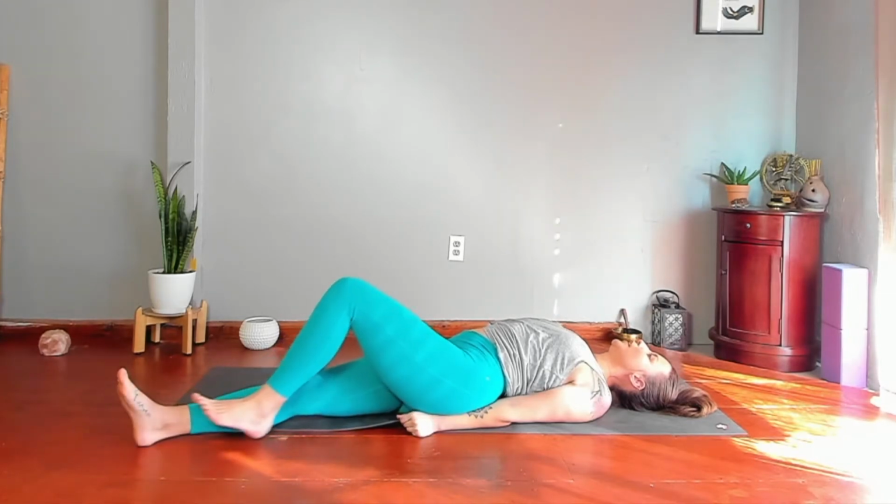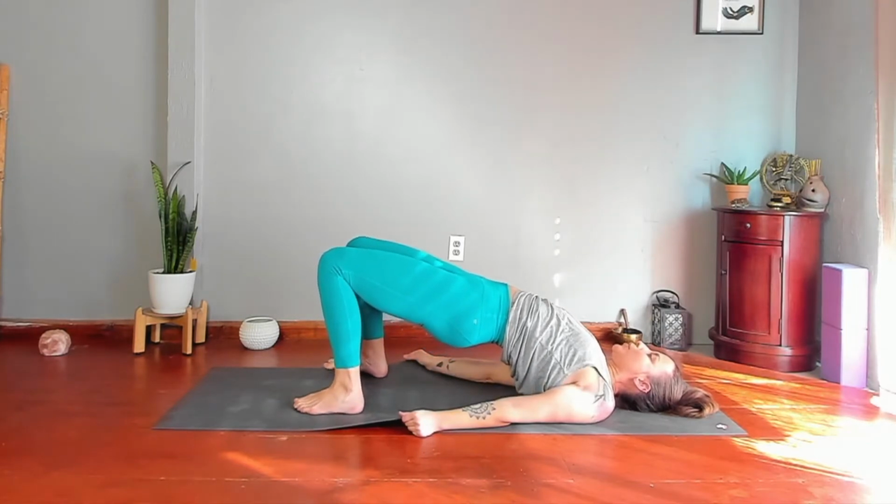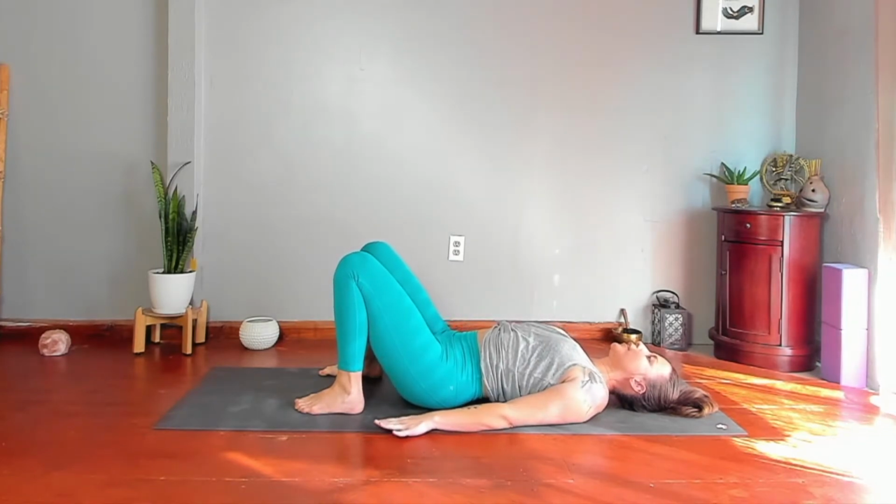One at a time, bend your knees. Push your feet down, lift your hips up. Heel toe back to the center. Push your hips high. And release your hands. Take your hips back to the floor.